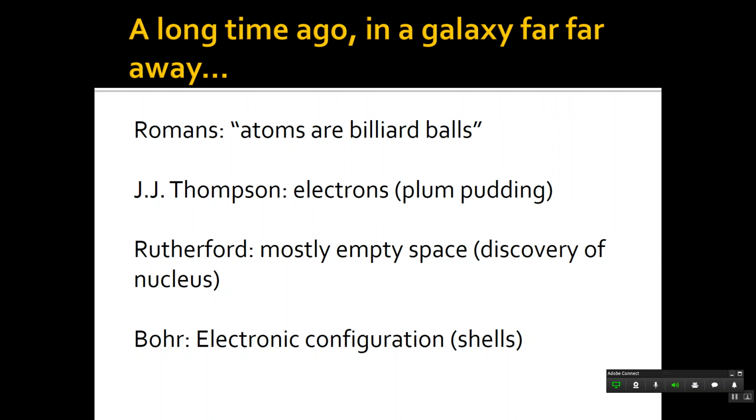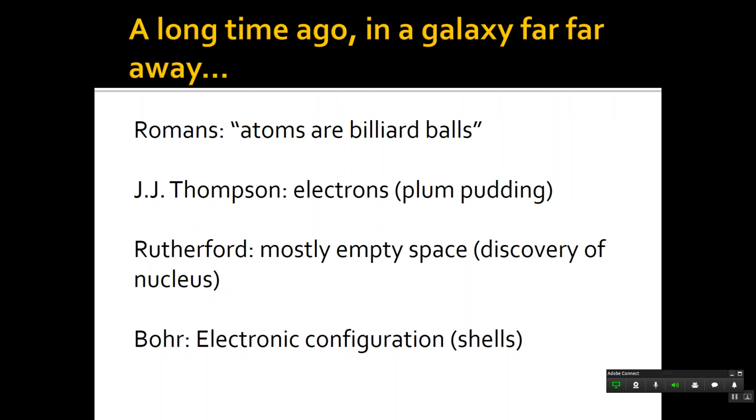So this is the plum pudding model. Did you know that plum pudding is British for... What is the actual North American equivalent of a plum pudding? I bet you won't guess it. It's so weird. It's a blueberry muffin. Yeah. Wrap your head around that. But they did invent the English language first, so I guess they're right and we're wrong.